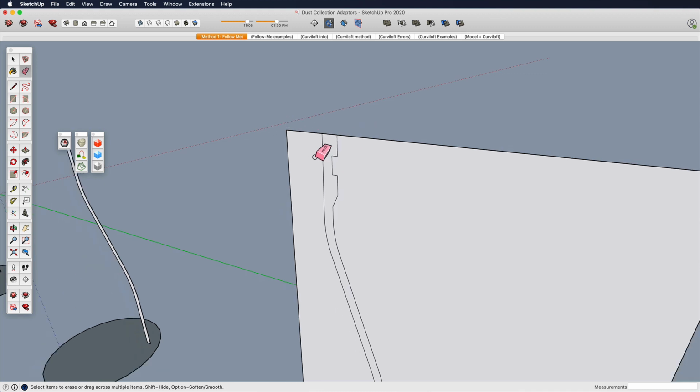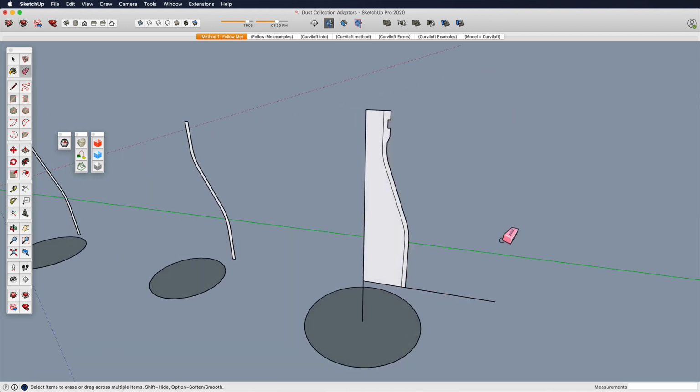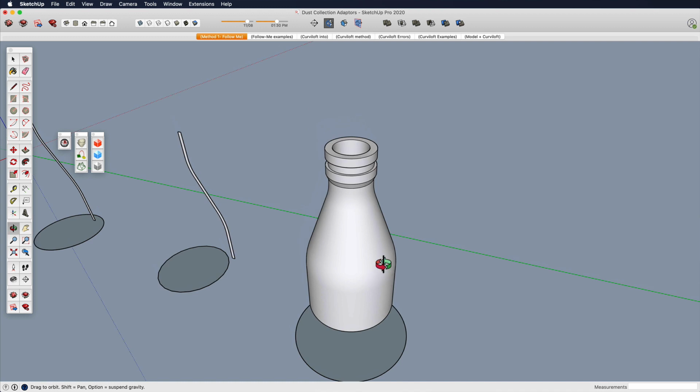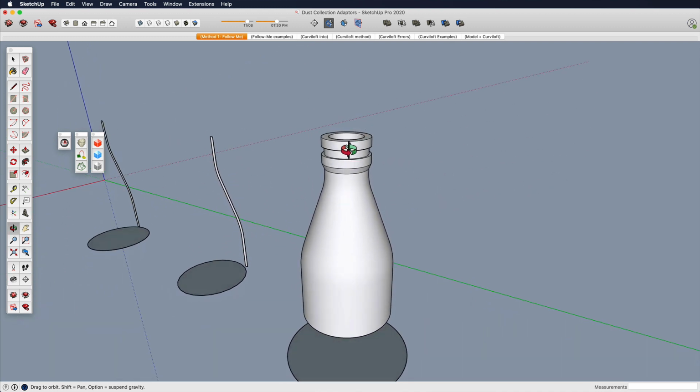And then merge that in. So you can do a lot with this when you're measuring. There we go, Follow Me. And now we've got a little bit of a lip that we could hook to.